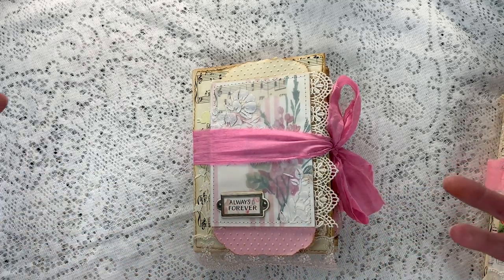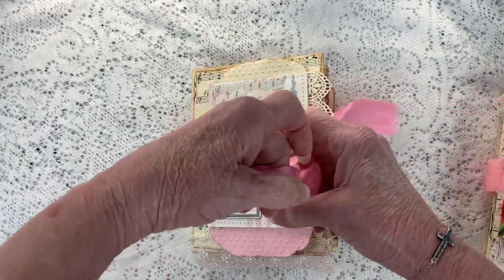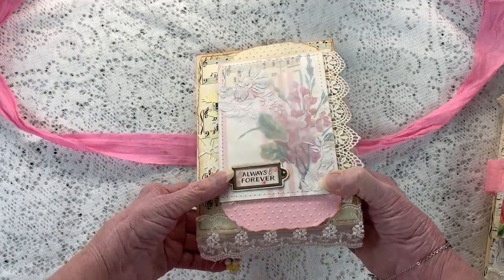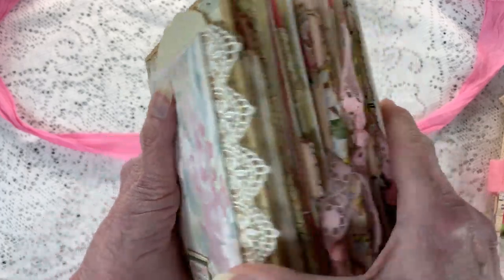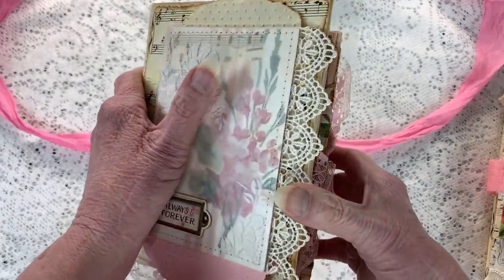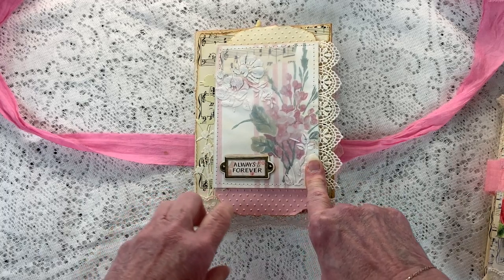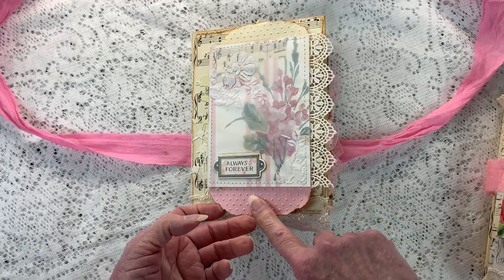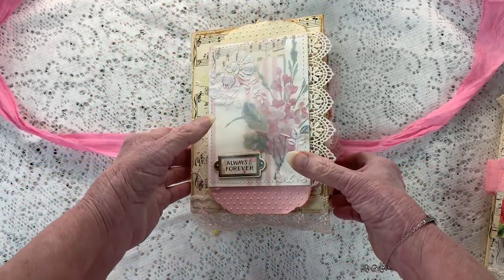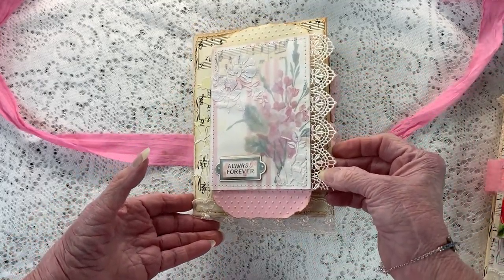I did embossing paper in these two books. And sorry, silk for the tie. Now, what you need to know is chunky. See, there's a lot going on there. And this is actually a fold-out book that's on the front. It's got some polka dots that have been embossed on the bottom and the top. One in pink and one in cream. Turned out pretty. And then this lace on the outside.